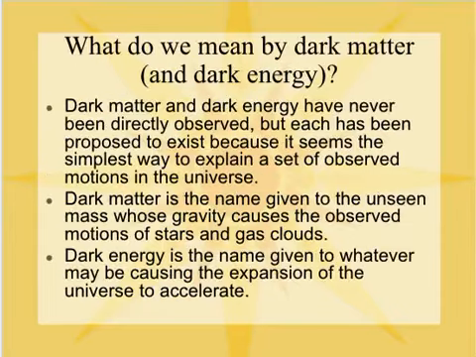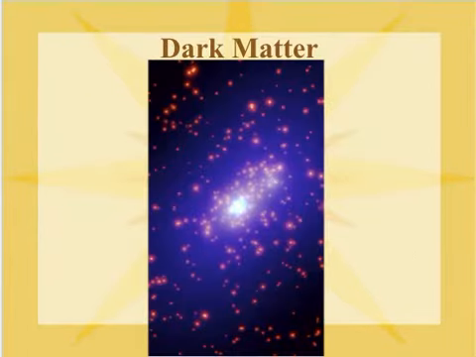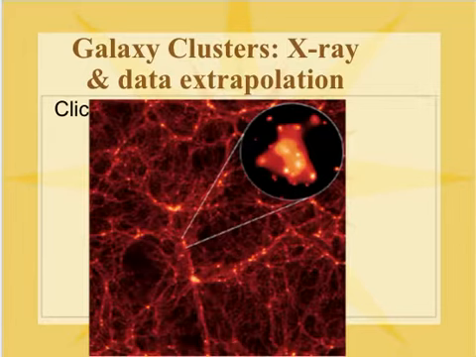And so we can't directly observe them, but we do know they exist because it's the easiest way to describe these things that we know to be weird about our universe. And so dark matter is the unseen mass. Dark energy is whatever is causing that expansion, like why are things expanding? And so then when we start to look at that X-ray data, here's another dark matter halo, so that's the X-ray halo. You start to put those halos then into computer models and look at what it looks like.